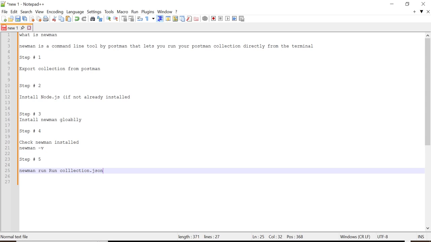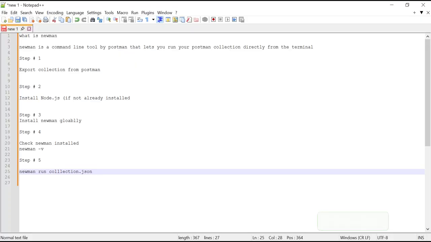For running the collection from the command line, you need to enter this command: newman run, and enter the collection name .json.